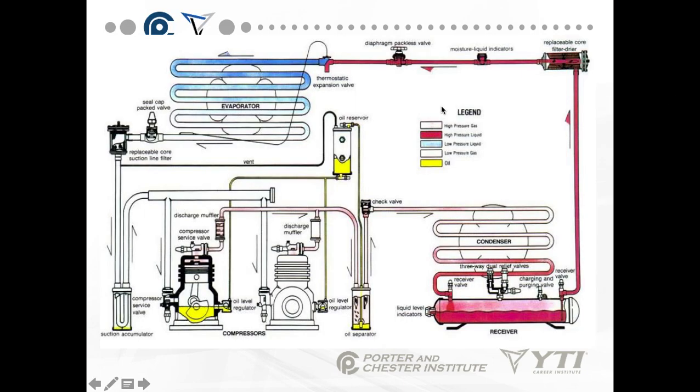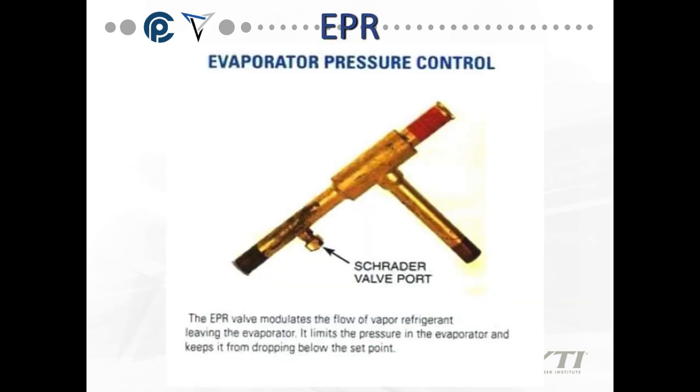So, our refrigeration system has four basic components that are in every refrigeration system. We have the compressor, of course. We have the metering device, which is over on right there. This is a TXV in this case. So we have compressor, metering device. Those are my 2 points of pressure change. We have my evaporator and we have a condenser. Anything other than those components can be additional to the system, may or may not be there. So what we're going to be talking about is some of these additional components.